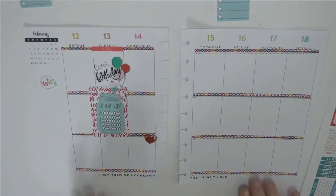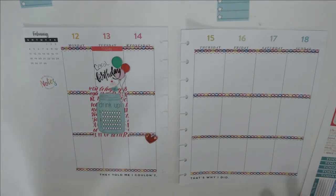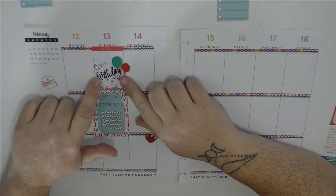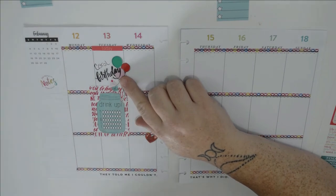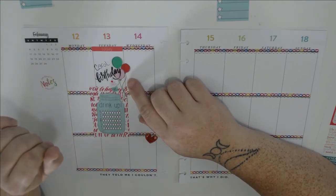Okay, everybody, sorry about that. My battery died in my camera. So just a quick recap. I believe we got everything, actually. But just in case, I did find the birthday sticker I was looking for in the Mom Create 365 book. And I just wrote in my friend's name to mark that it was her birthday.